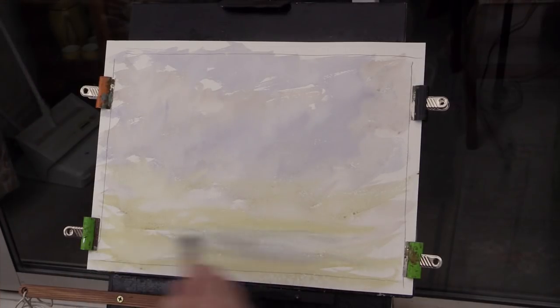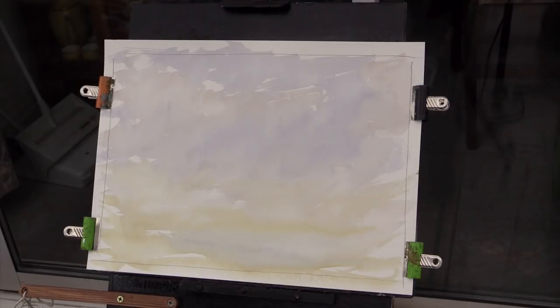Now that's dried off, it mightn't be dry right through, we don't know, but we don't bother too much about it. So our next thing, we'll get a size 8 or a bit bigger brush, a normal brush. This one is a bit old and worn, but I'll still use it.